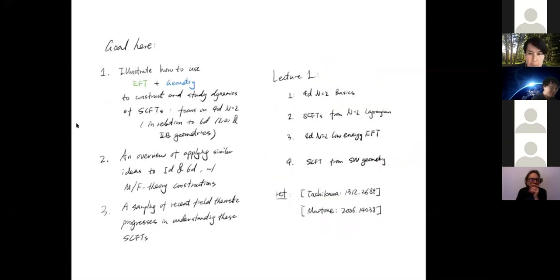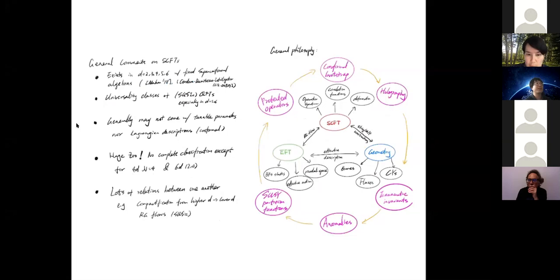So there is a proposed classification for 6D (1,0) SCFTs as well. That's right. Of course there are classifications, so there are partial classifications for all the different cases. Indeed, for 6D (1,0), there's a very large set of theories that have been classified from F-theory constructions. But I want to emphasize, is it a complete classification? I don't know to what extent that is a complete classification. It's the same extent as the (2,0), I think.